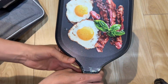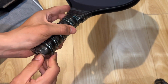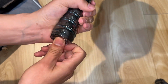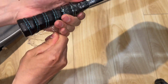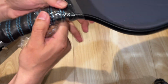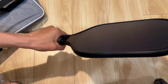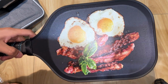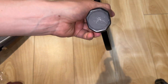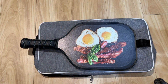Nice bag. Now let's take the wrapping out of it so you can see the quality of the handle from the paddle. And it has a nice ergonomic grip to increase your performance as you play. So making sure that you have a good grip on it as you play. And it looks funny, the breakfast themed paddle. It is USA Pickleball approved, which is great.